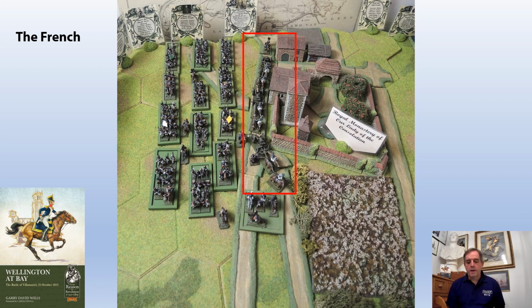Along the road are the divisional artillery assets led by Blanzat, and the horse artillery from the Army Reserve is taking the lead, obviously followed by Maucune's own foot battery unit. And this final base is Maucune with his staff officers, his chief of staff and ADC and his engineering officer.